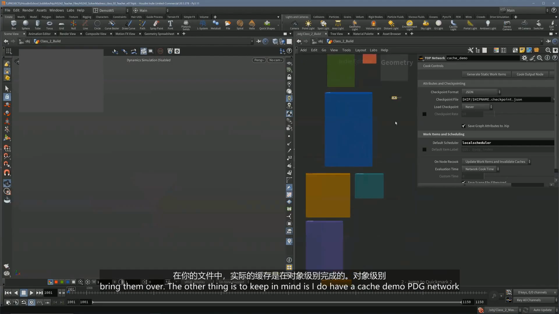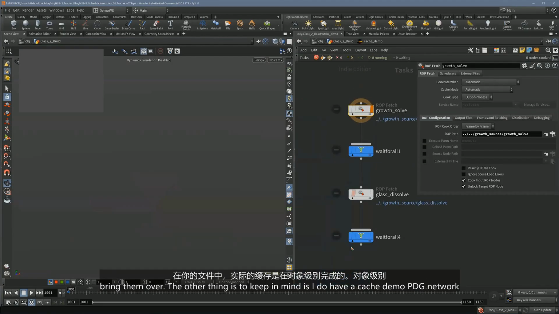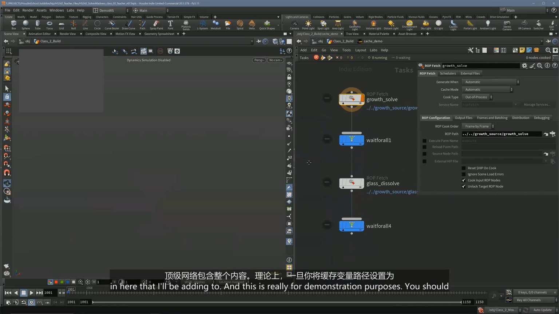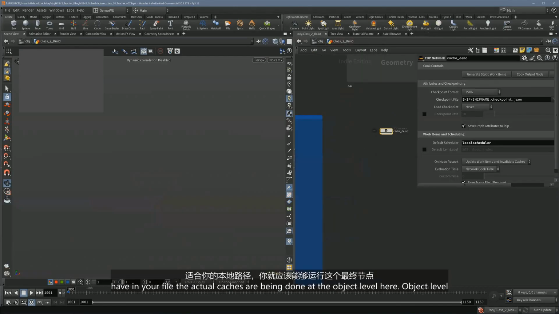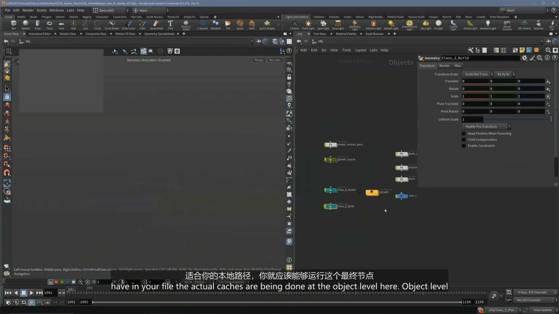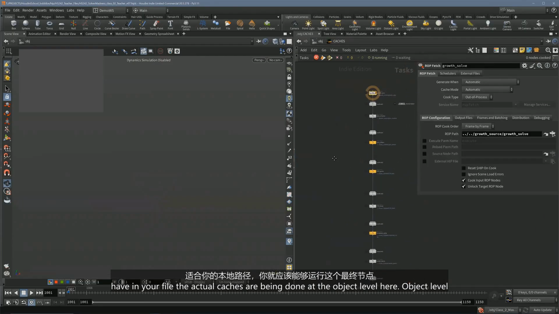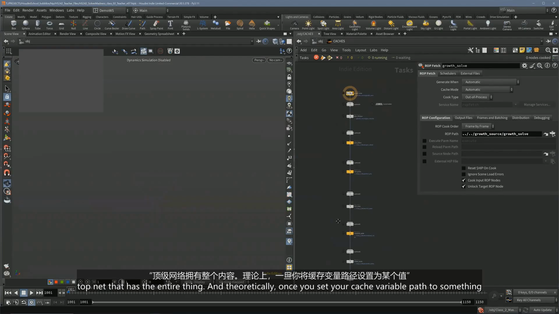The other thing to keep in mind is I do have a cache demo PDG network in here that I'll be adding to. And this is really for demonstration purposes. You should have in your file the actual caches that are being done at the object level here, object level top net that has the entire thing.